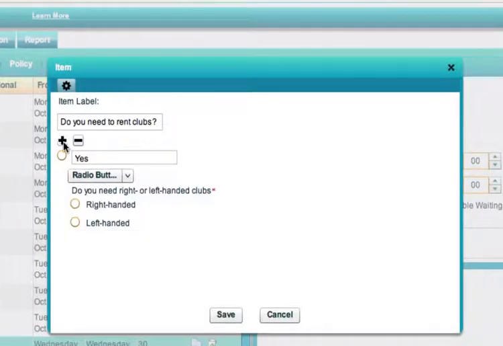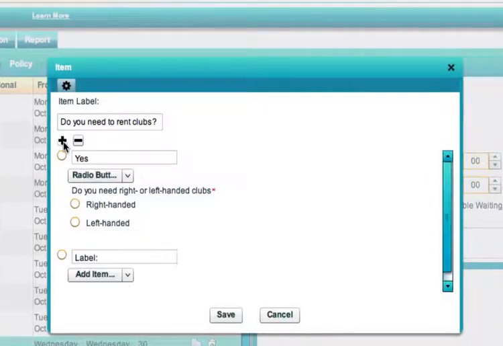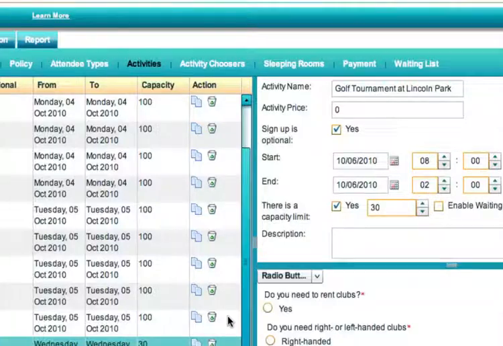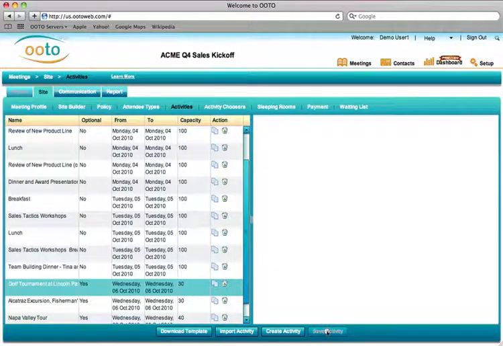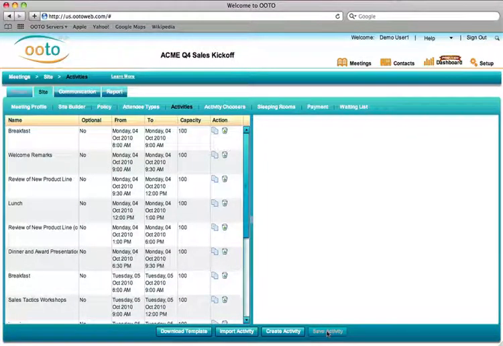And then to go back to the previous level, if I don't need to rent clubs, then I'm done. There's no further questions I need to ask. I can save this question, save the activity, and what will happen is that when the attendee clicks to sign up for that activity, these questions will pop up for him to answer.